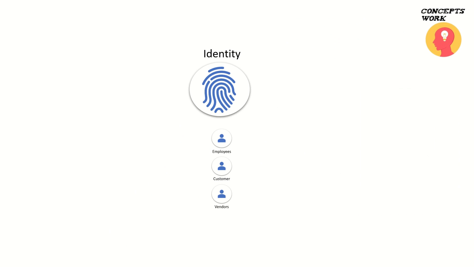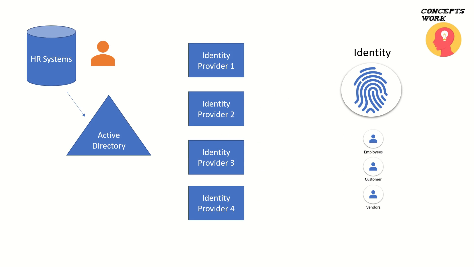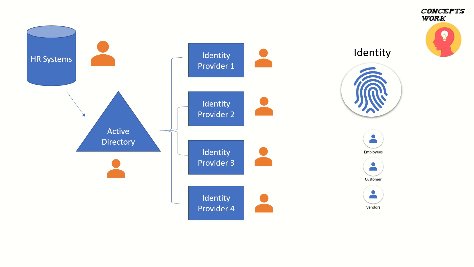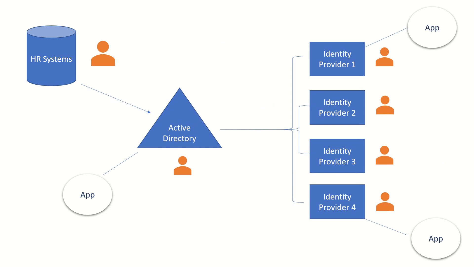Let's start with identity. If we talk about the process of onboarding a user, this happens in every enterprise: the process starts from onboarding the user to the HR system, from there the user object gets created in Active Directory, and then in most enterprises you'll have multiple identity providers that can use this identity to perform their own tasks. The reason for multiple identity providers is that your organization may have different kinds of applications with their own limitations.